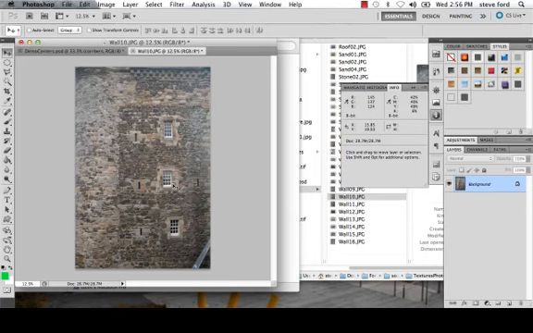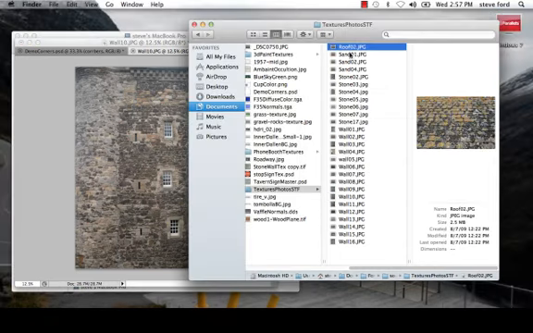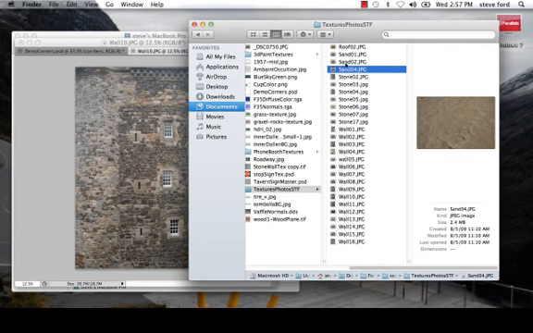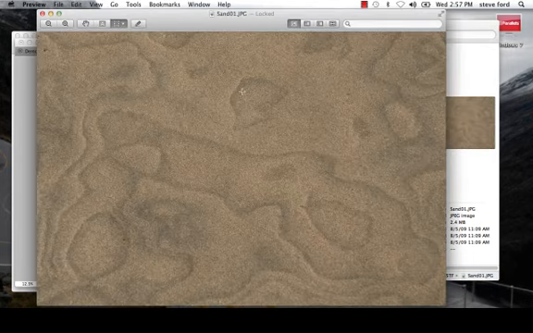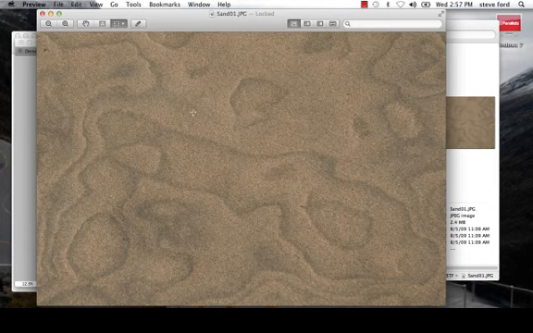Okay, so we want to do tileable textures so we can do walls and have all that detail, but not reveal to the audience that we're doing all that detail. There's a few simple tools to allow us to make tileable textures. There's a few things we have to do before we're ready to build our textures, though, and that is picking good photos to use for our tileable textures.